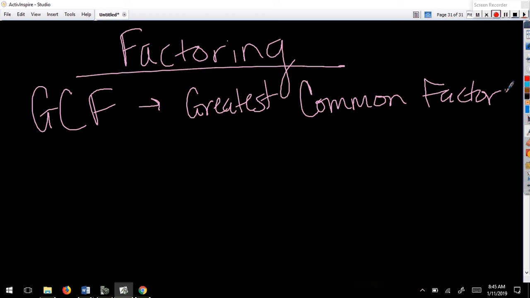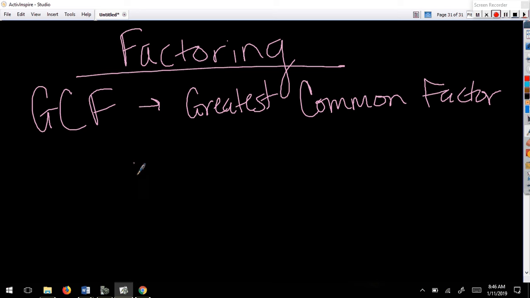What does it mean? That they both share. So the biggest one. What does it mean to be a factor, I guess, is what I'm getting at. Divide by with no remainder. It goes in evenly, right? So if I asked you for the greatest, not to be confused with greatest common multiple, right? We know the difference in the greatest common multiple and greatest common factor.